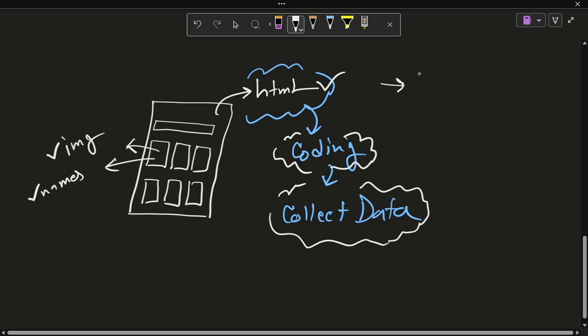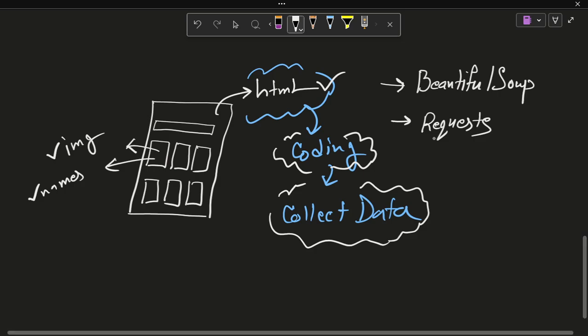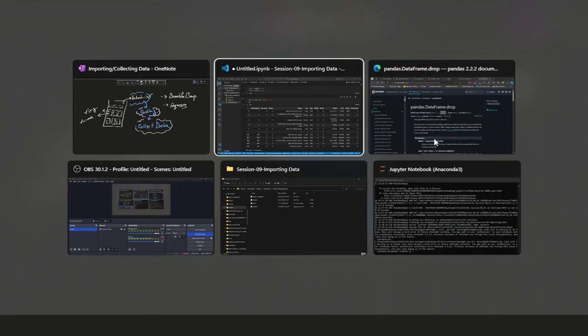If you want to learn it, I'm going to be discussing it in a later session by using another Python library or package called Beautiful Soup, and another library called requests. Clear? I'm giving you an overall idea of what web scraping does. There are also many technicalities with it, but this is an overall view. If you still haven't gotten an idea, let me show you a website, shall we?